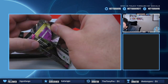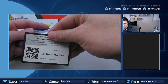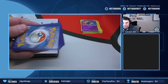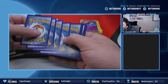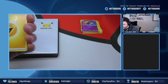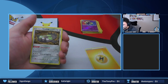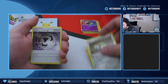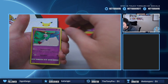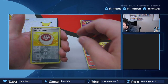Now we have the Vivid Voltage pack — hopefully it's a little bit better than the Sun and Moon Base. Imagine we get a Jolteon out of this, that would be insane. Oh, it's a white code card, that's a good start — there you go guys, there's a free code for you. We have a Lightning Energy, Sirfetch'd, Bath, Stunfisk, Coating Energy, Milcery, Galarian Meowth, Chimecho, Blitzle, Slugma.